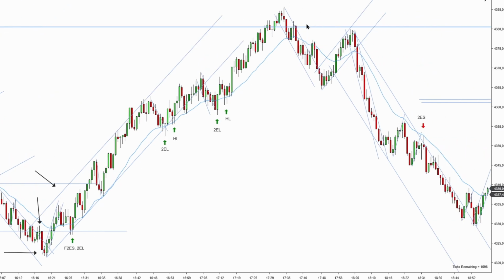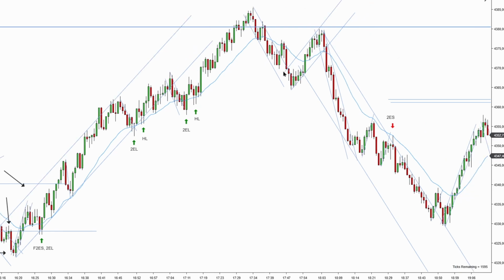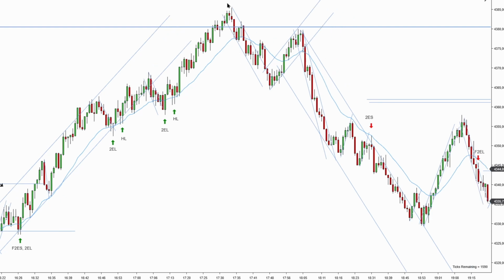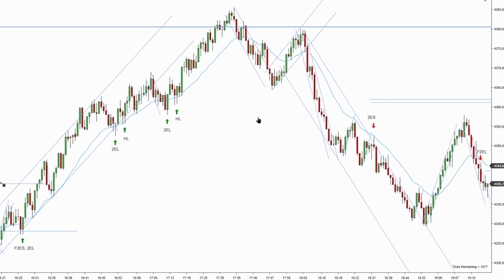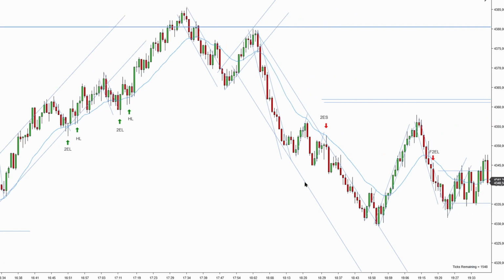Once the gap was filled, that was enough reason for traders to expect a little correction to follow, or they can start taking profits. For whatever reason, we don't really care. All we care about is the market is moving, but the gap was filled perfectly and the market started pushing lower and lower. So the market is right now changing gears, and I'm going to hide this channel right here.